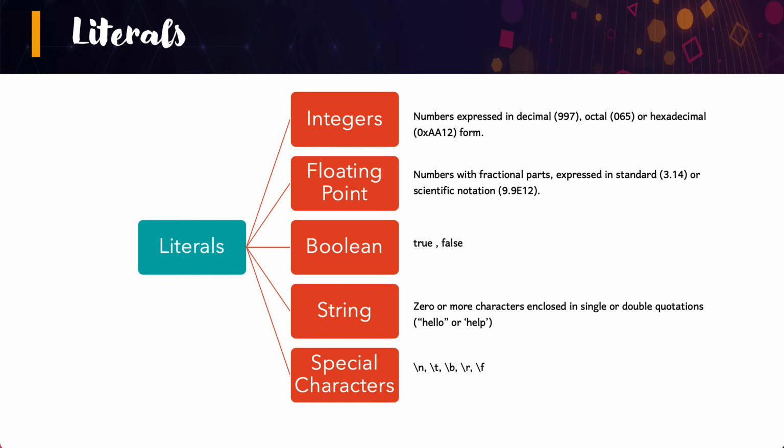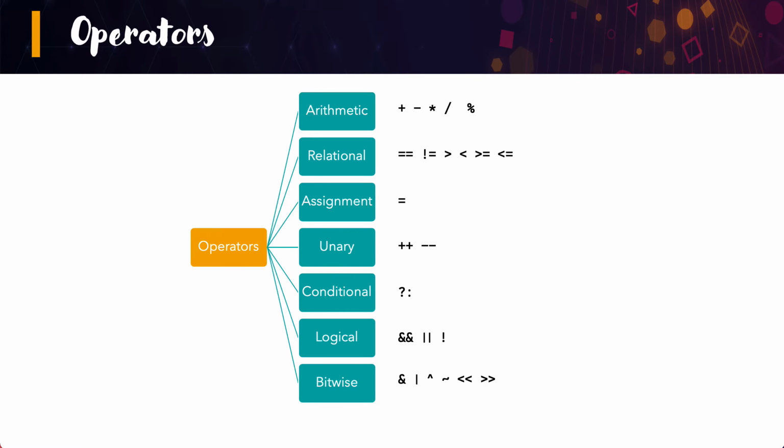I hope you understood what the literals are. Then the operators. Coming from any other language, the operators must be familiar. There are arithmetic, relational, assignment, unary, conditional, logical and bitwise operators. These have the same meaning as they have in most of the other languages. So we don't really need to spend much time understanding these operators. I hope you are already familiar. This is here for completeness.